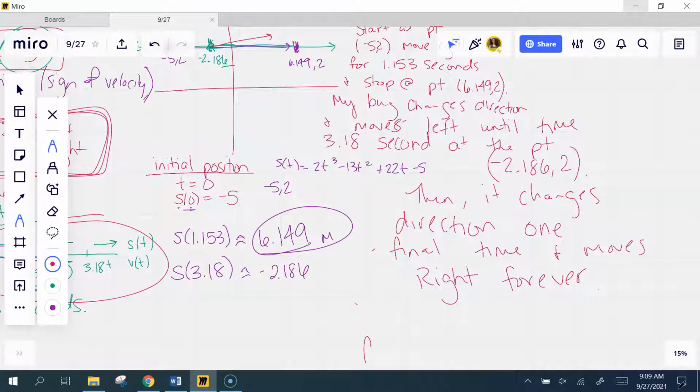Part B says, when does the... Let's finish this one problem, and then we'll take a little break. How do you know when it speeds up? Look at your sheet that I gave you. What about the acceleration, though? What about acceleration? What's the difference between velocity and acceleration? No, we're looking for speeding up and slowing down. What's it say on the sheet?